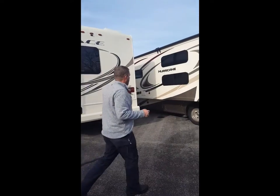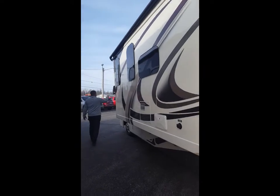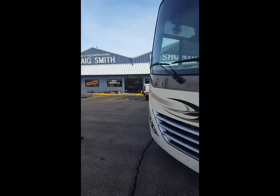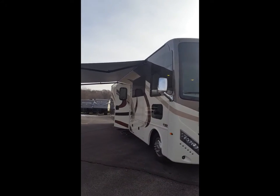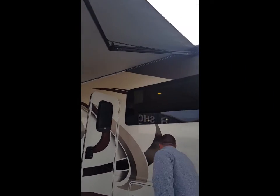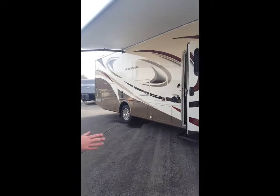We'll step right over to the Hurricane — this is our bread and butter, the 34J. This is a bunkhouse model. Outdoor shower standard, slide toppers are standard, cameras in the mirrors are standard, vents and extensions. I just want to give you guys some top features of why to come do business with Craig Smith. The trucker's window is standard right there — that's also called a pet window, it's going to make it nice and visible. I've got the legless awning out now. We put the LED strip on the coach there, that's going to last a lot longer. A lot of good slam-latch package doors, rotocast doors, and LED lighting throughout the basement on all our products since about 2017 and a half.